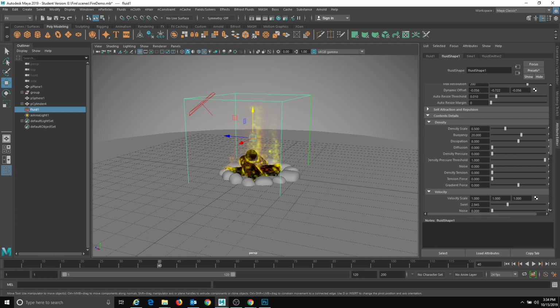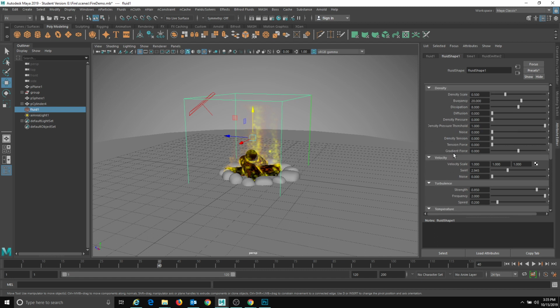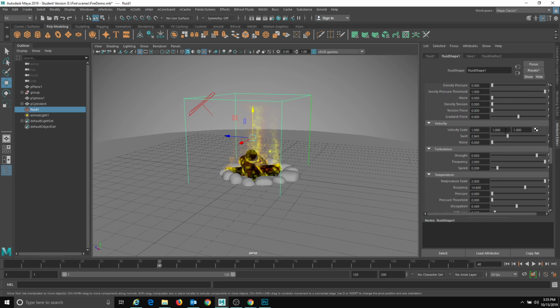So the first thing I'm going to do is look at my density, and I'm looking at the 0.5, 20, I have 8 on there. That's looking all pretty good for the values that I was trying to get there. But I think that something else is a little bit amiss on my numbers. So let's see, my temperature buoyancy, 14.658, that's looking pretty good.